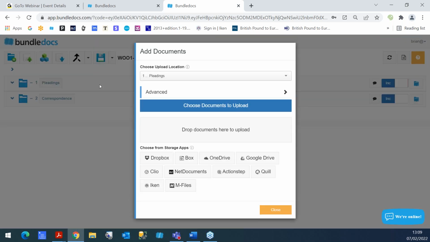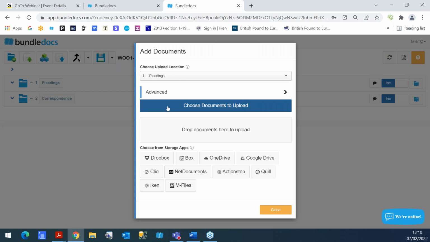Step 3 is all about uploading documents. Now I'm going to upload documents from 2 sources today because I want to show you how it integrates with Quill. But before I show you how it integrates with Quill, I want to show you how you can upload documents anyway from any source. So you get an understanding of the product, and then I'll show you how easy it is to take documents from something like a Quill, a cloud-based application.